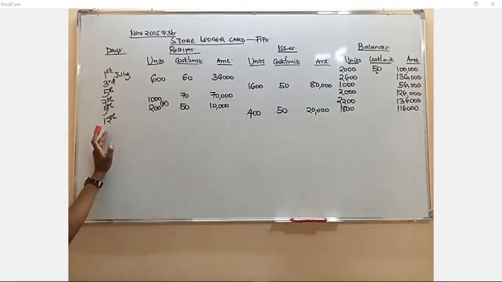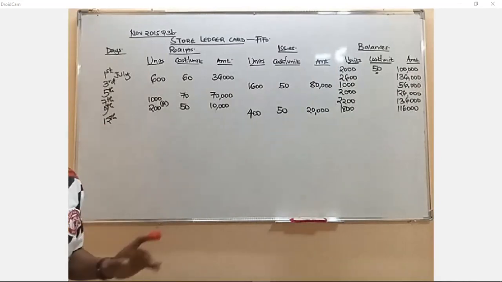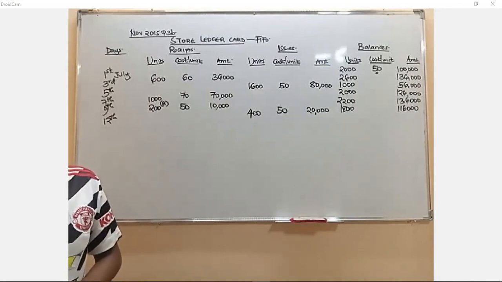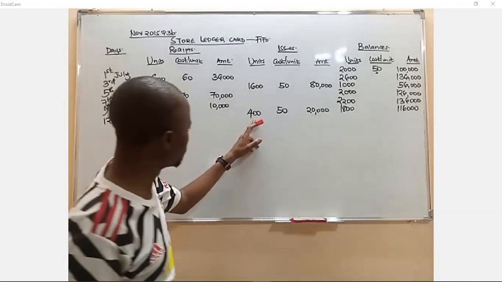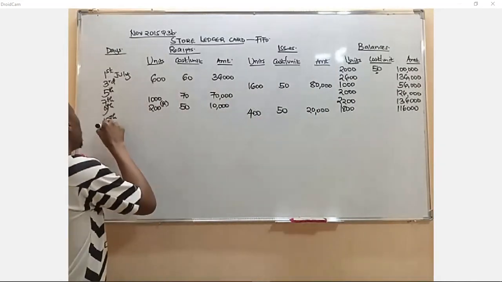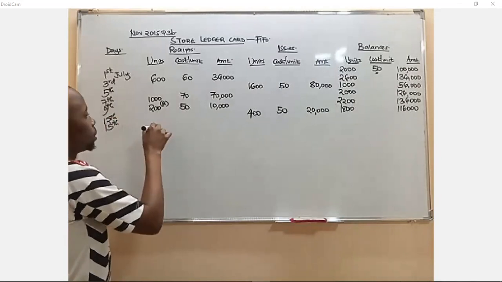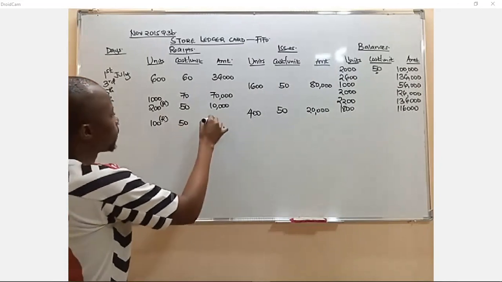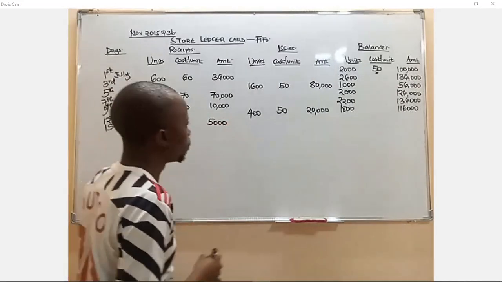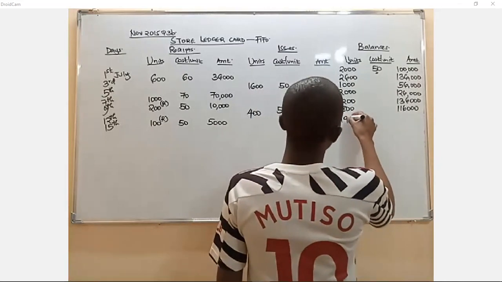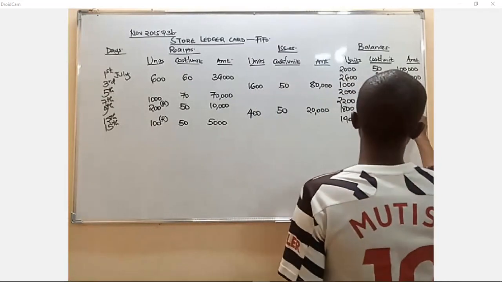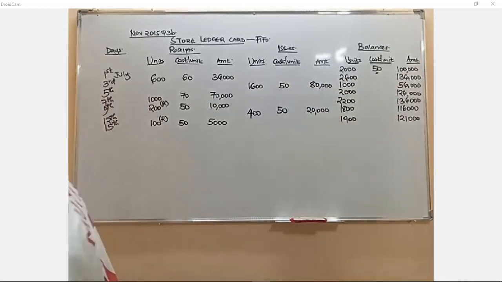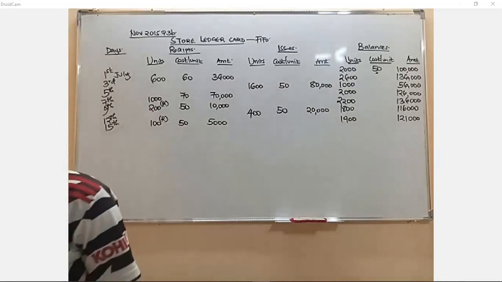The next activity I can see, note number 3, we have been told on 15th July 2015, 100 units were returned to Kenya stores. Easy tu nimeuza. So hapo unaniambia on 15th kulikuwa return inward, tukarudisha bado 100 walirudisha at 50. This is 5,000. Kimbiza store, you just add, get in 1900, right? 5,000 here, 121. 121,000.